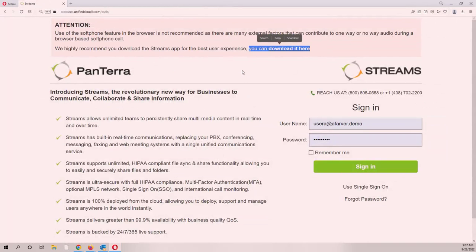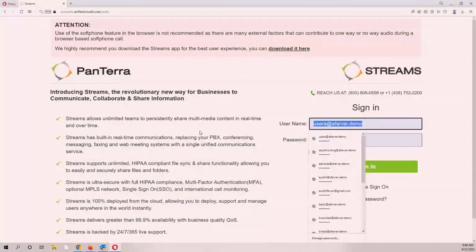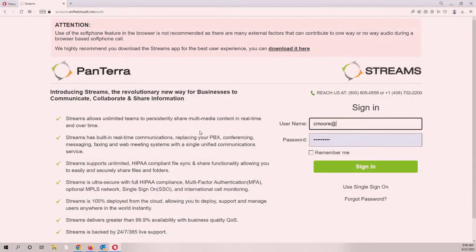Once you've installed the application, whether you're on a tablet, a smartphone, or a computer, you're going to sign in with your extension, your user. So again, for example, it would be like C. Moore at Farmington Mo. There is no .gov or anything like that after it. This is the account name on our service. And then I'm designating that I want to sign in with the C. Moore extension or the C. Moore user. So again, there is no .com or .gov or anything after this. This is not an email. This is your extension. This is your user on our service.